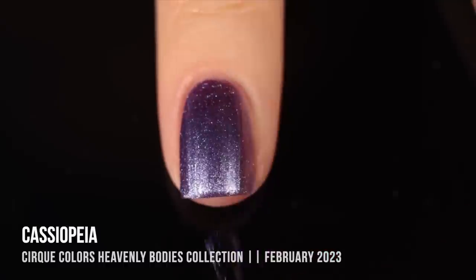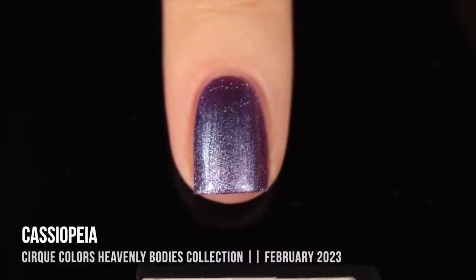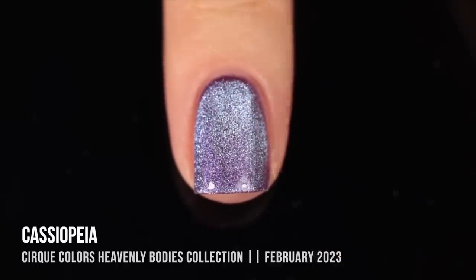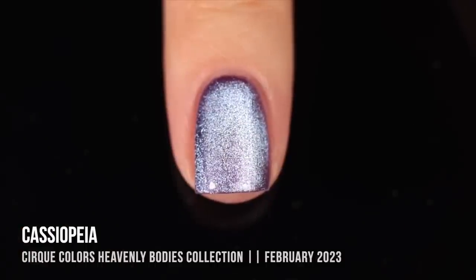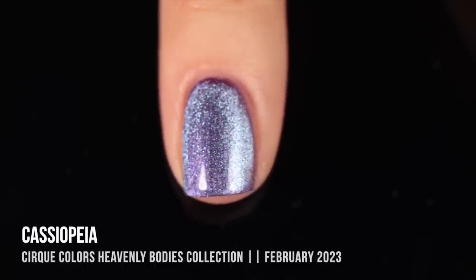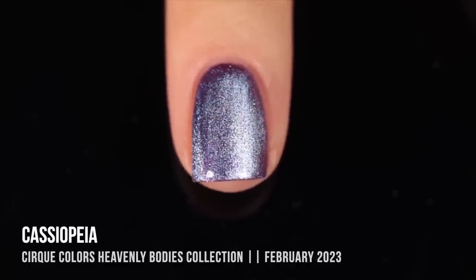I also wanted to do my aura style, of course, and again, you can really play around with the magnet and see how intense you want to make it, but I knew that I wanted it to be so vibrant and almost white on the nails. So you can see it is just really intense. There's the hints of blue in there, but then when you don't see the magnetic pigment at certain angles, it just looks intensely purple. And again, you're just getting so many different styles of polish in one. So it's really fun to play around with, and it's really mesmerizing on the nails.